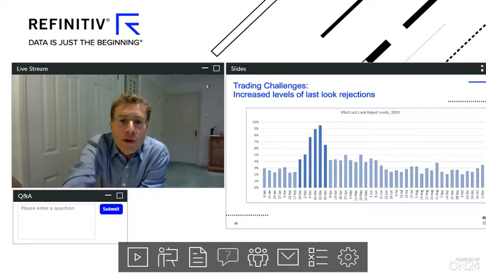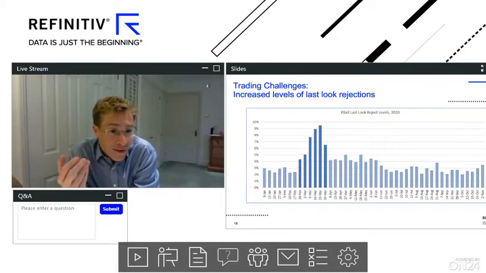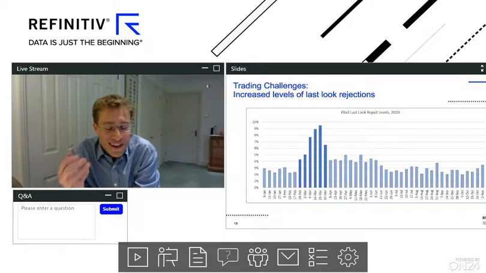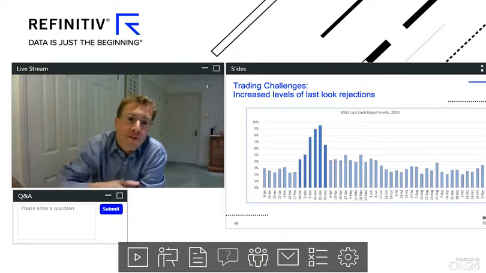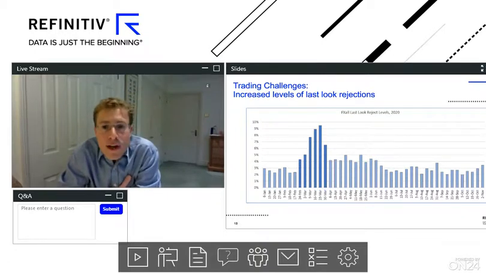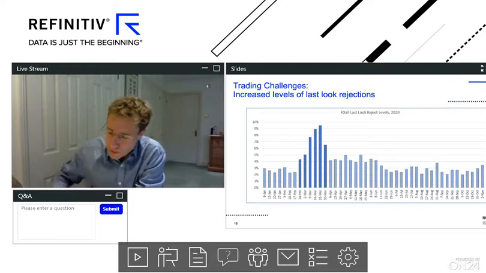But it's just worth following the trajectory through the rest of the year. Following the end of March, which was a very, very busy quarter turn, if you remember, the market went very quiet. I think collectively all of us heaved a sigh of relief that we got through March, and we took a breather in April. And you see that last look reject rate coming right back down. Gradually it stabilized through the year. It didn't quite get back to where it was, but it got back into the 2 to 3% range.